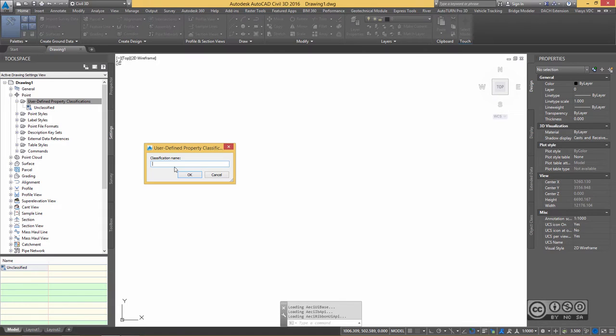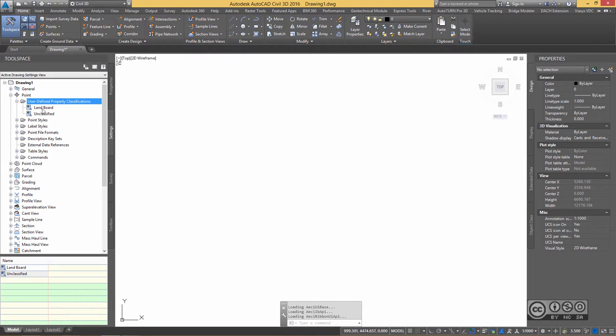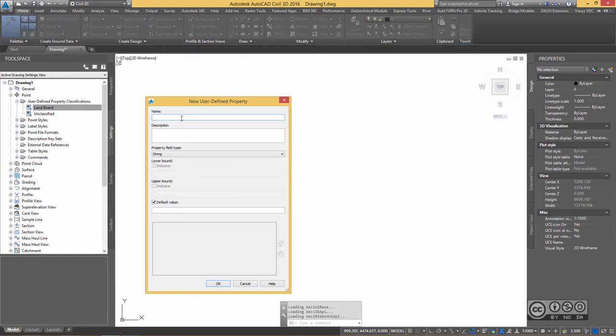I use some classification name that indicates perhaps some company name from where the data is coming, or maybe some specific project-based workflow. I use a company from where this data is coming. In that way, I can easily understand later on what property values are usable for different kinds of definitions. I click OK, and now I will add some properties under this name. I do a right click, I pick new and give some name. For example, first one is LiDAR classification, and also include LB as noting land board. In that way I easily can select it because I know that this one belongs to there.